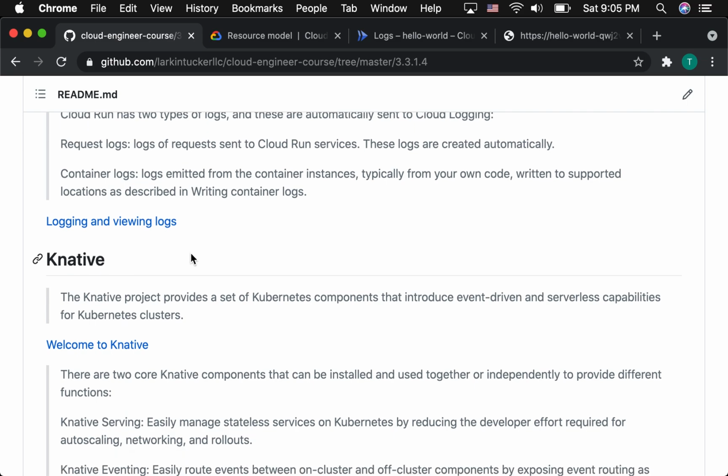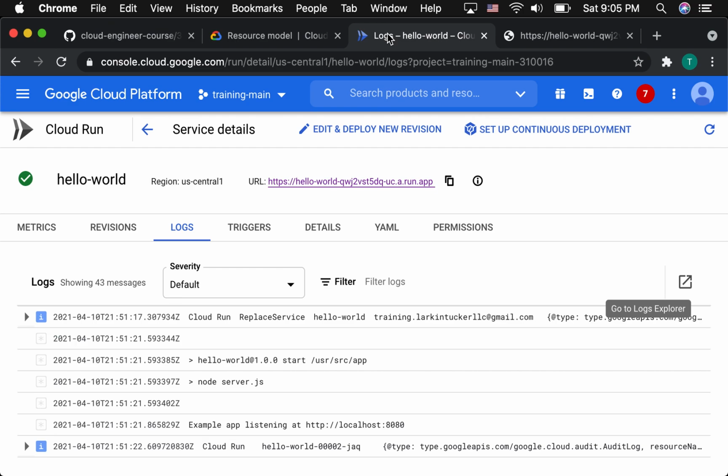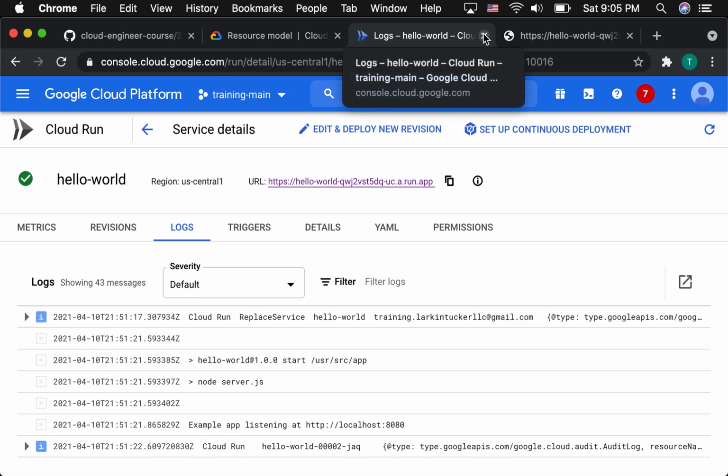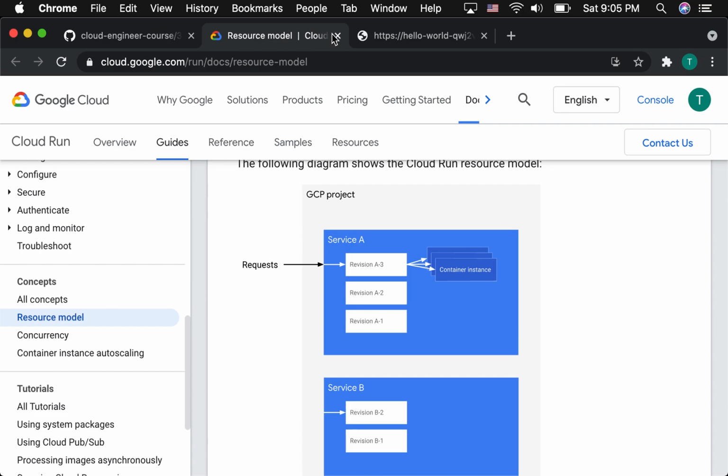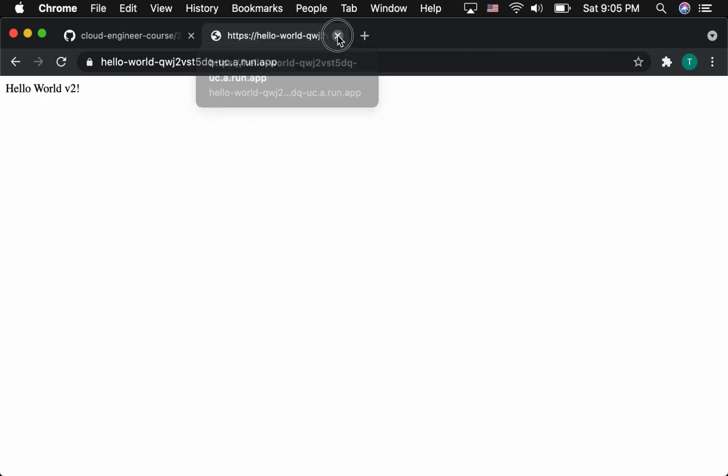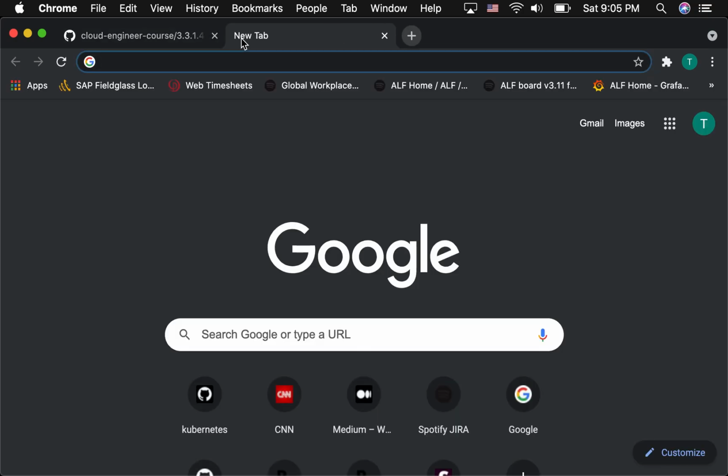Now, under the hood, we're going to look at a configuration. Remember, in this case, we never really created an app.yaml, right? But there is something. Let's see if I can find it here. Let me close down the logs. I don't need this. I guess I need to go back to Cloud Console.